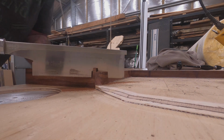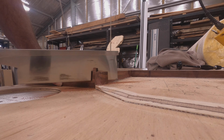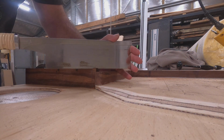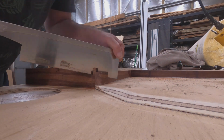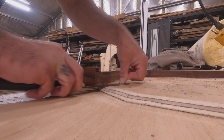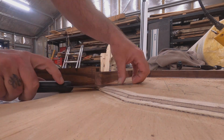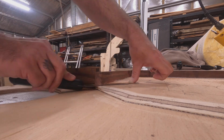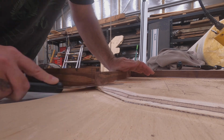What you see me doing is I've cracked out the hand tools for working on this area. This area is in the middle of the centerboard, the centerline timbers, the Pirate Ninja timbers. This area will be used for a case for the centerboard. I'll talk about that later in the video. And this area will be exposed to the elements completely, i.e. it'll be in the water.